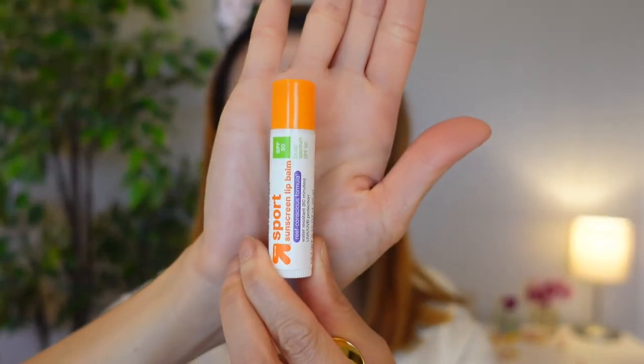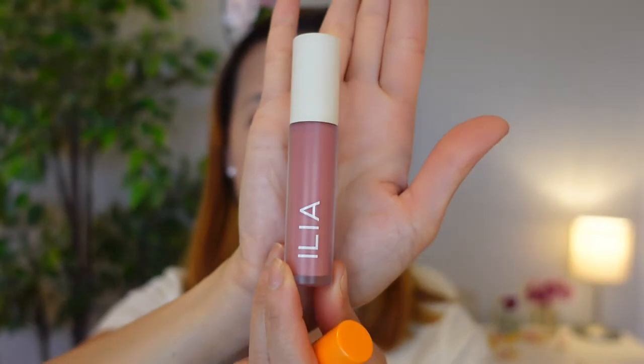Moving on to the Pat McGrath Lip Shine. It reminds me of my Chanel lipstick — it has a little bit of glitter and just a little bit of color. When I applied it on my lips, I felt a little bit of tingling, so I don't like this product. I just don't have room for it in my lip routine. In the morning I like to use a lip balm with SPF — that's been my go-to SPF lip product this summer. During nighttime, I like to use a lip balm, and my go-to is the Ilia lip balm — it has a little bit of color, which is enough for me. If I want a bit more color on my lips, I use my Westman Atelier lip product. The colors are beautiful, they stain my lips really well, and I can go out to dinner without worrying about reapplying because the product stains my lips. I really love using this palette.